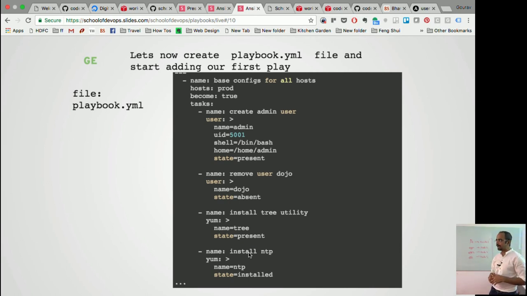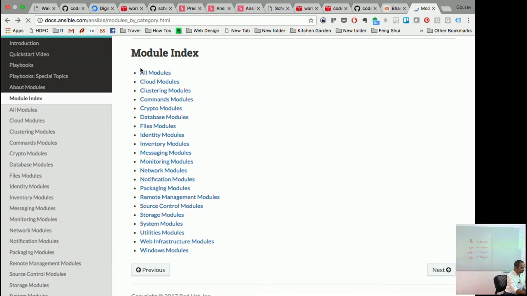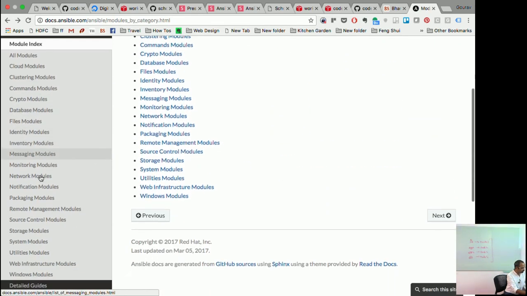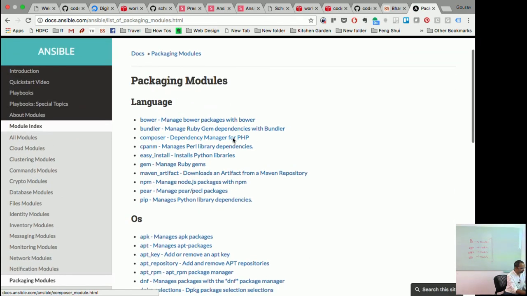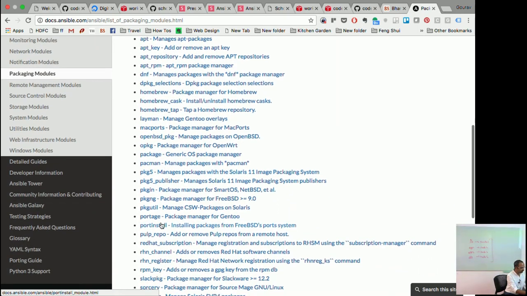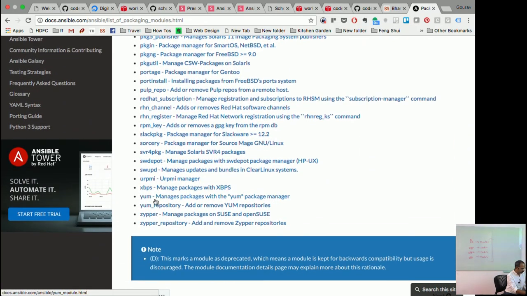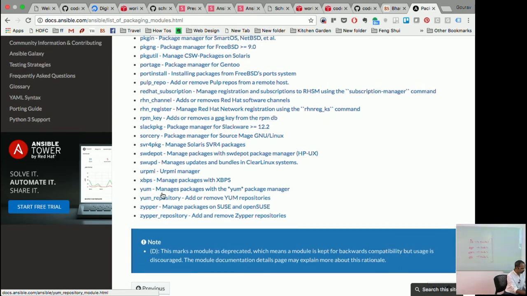Now they have recently added the resource called package as well, but that works on limited systems and it has a prerequisite on some of the utilities like Python. And how do you find out? Again, package resources are here. So if you go to the documentation, and if you search for, let's say, package resources, packaging modules, it's mainly dependent on the system. You have Homebrew and APT, you have pkg5, Red Hat, there's a YUM package, there's Zypper for openSUSE.